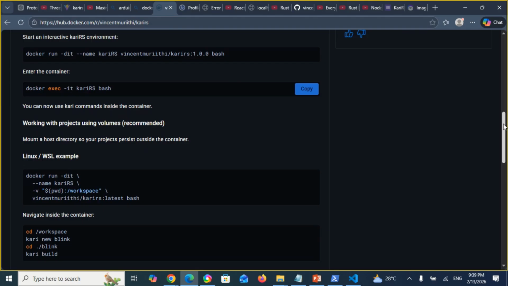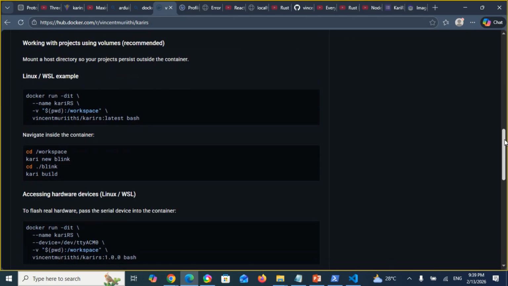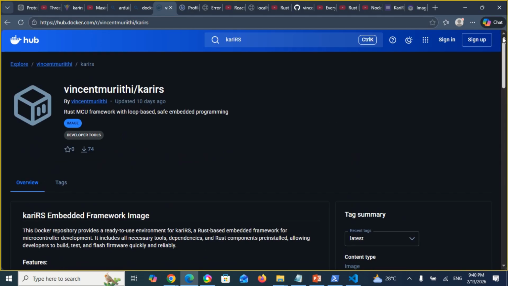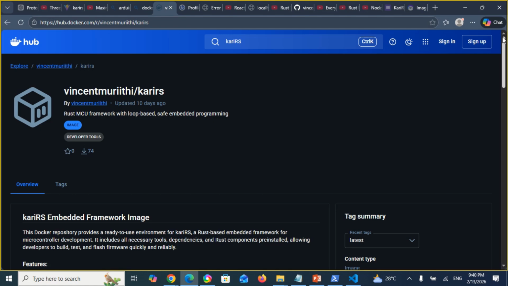Now the other thing I wanted to mention is that if you're learning kariRS in the server, you won't be able to upload code to your MCUs. So don't go trying to do kari upload or kari flash. No, don't try that, because your MCU is connected to your laptop, but now you're learning kariRS in the server. So basically you have no access to hardware. Then you might ask, why do we have a kariRS Docker image? What it does is help you to test code.